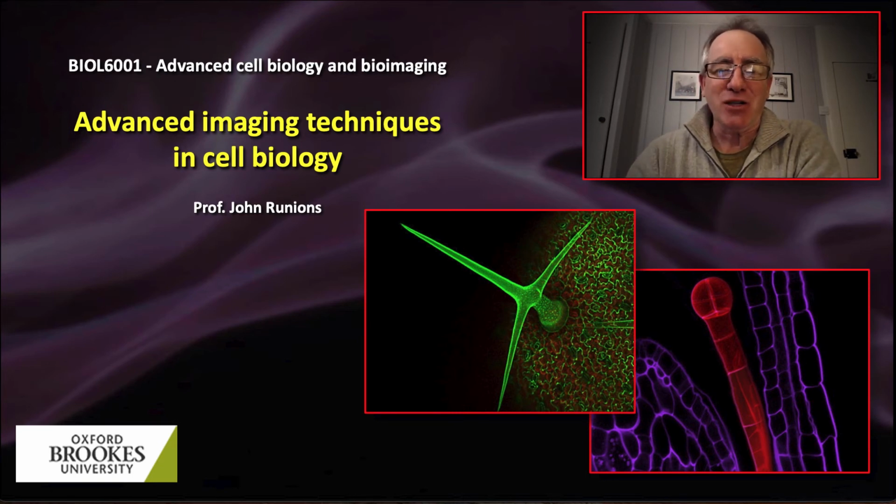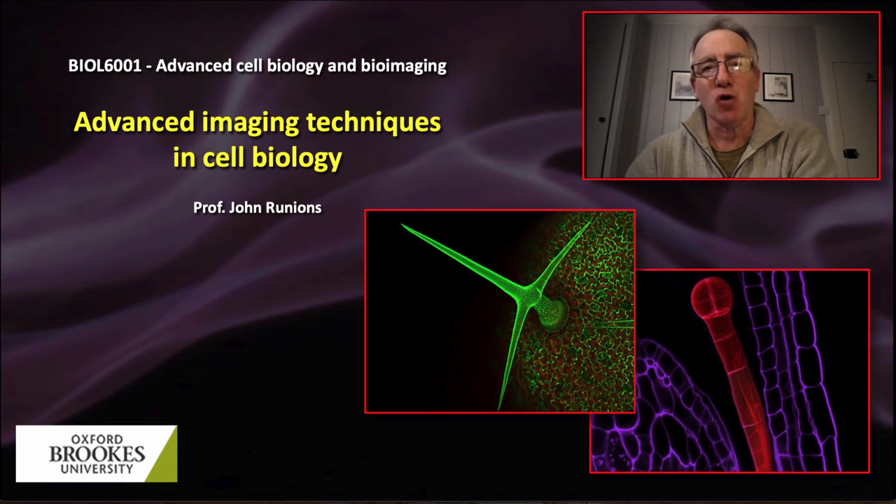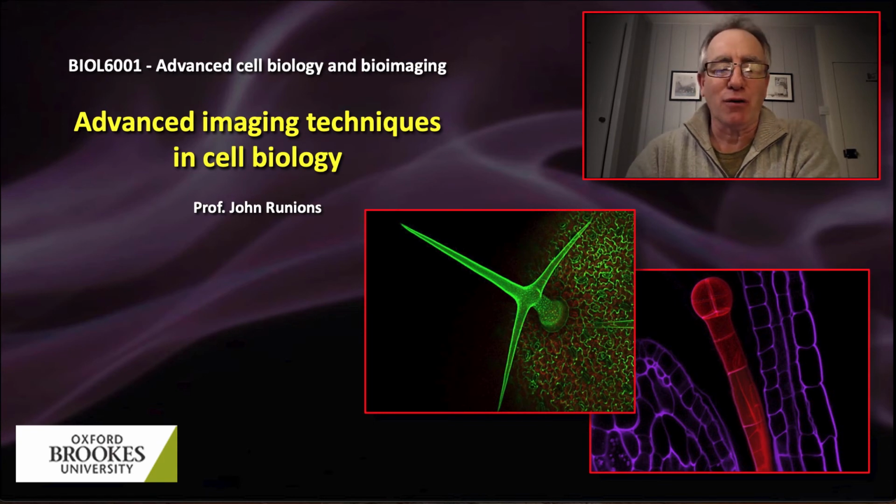We're going to do a lot of cell biology in this module, but the key thing to start with is the advanced bioimaging component of it. Now, in a normal year, you would get into the Center for Bioimaging at Oxford Brookes and you'd get your hands on all of our big microscopes, confocal microscopes, electron microscopes, and we would do our practicals that way. We can't do that this year, at least for the start of semester, so what I'm going to do for the first couple of weeks is tell you all about different advanced imaging technologies and techniques. So it won't be until week 3 that we actually get to talking about cell biology a little bit.